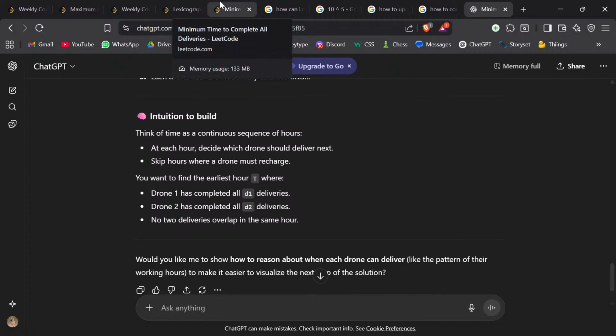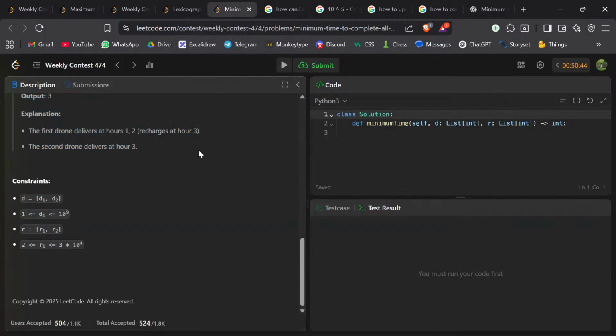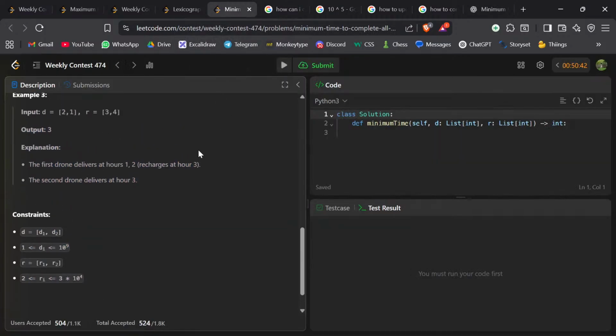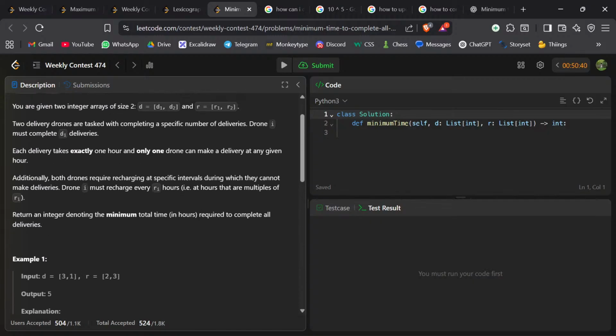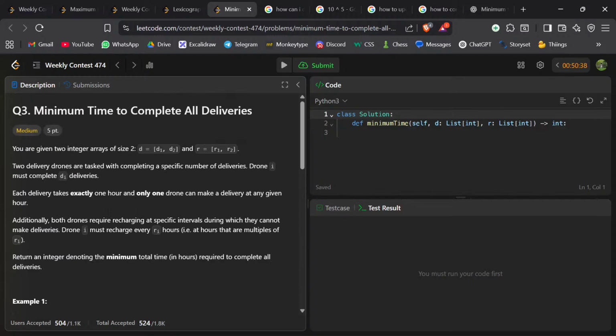Okay, now I got some point. There are only two deliveries and there are only two drone recharge times. The first delivery is done by drone 1 and the second delivery is done by drone 2. Drone 1 recharges at multiples of R1, and drone 2 recharges at multiples of R2.